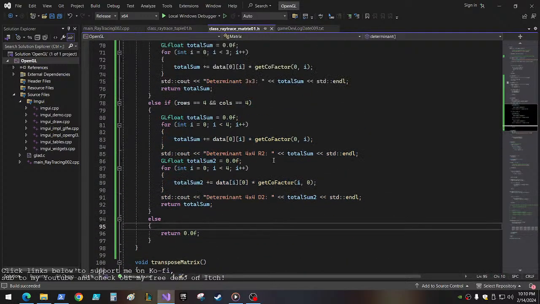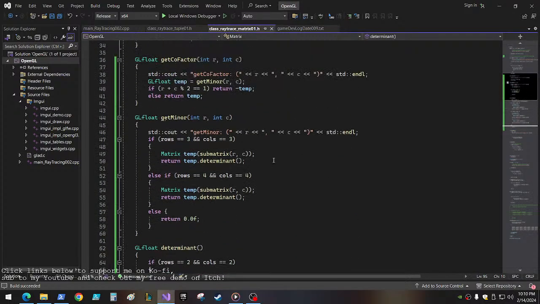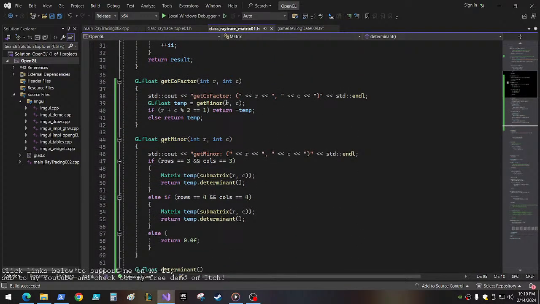Now get cofactor, is that returning the proper temp, get minor RC plus? So that should be doing the proper, because if get minor is this, is it one of these submatrix determinant?